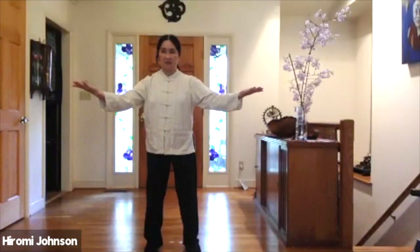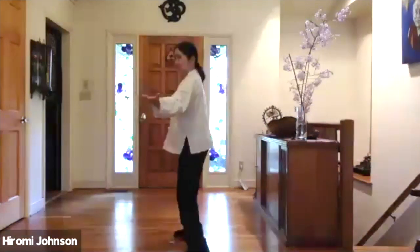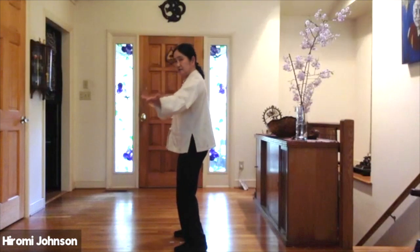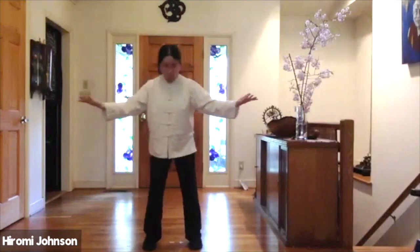Now the last one, palms up. Okay, elbows are slightly bent, so don't lock your elbows. And hands are in front of your body. Again, don't do this. This is much more relaxing, much easier to hold. Okay, these hands are called yang palms. We get the energy from heaven. Let's breathe.